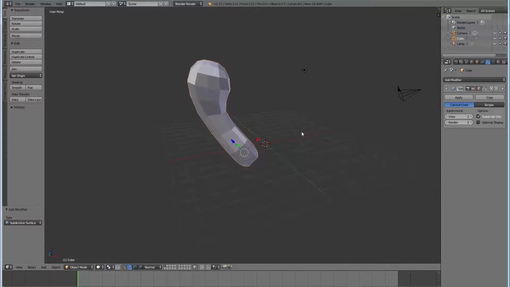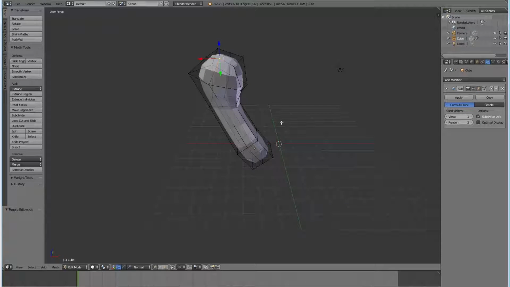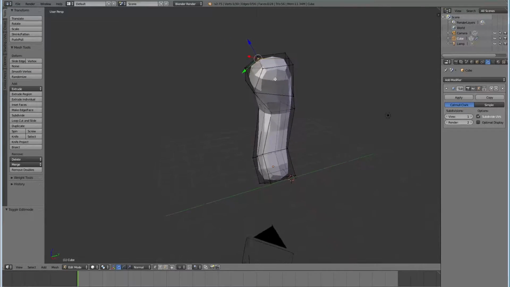So, now that we are here, if we pop back into edit mode by hitting the tab key, we can see that the geometry that we can see isn't influenced in the same way as the geometry we can manipulate.